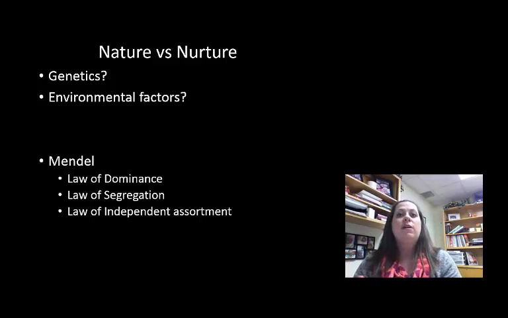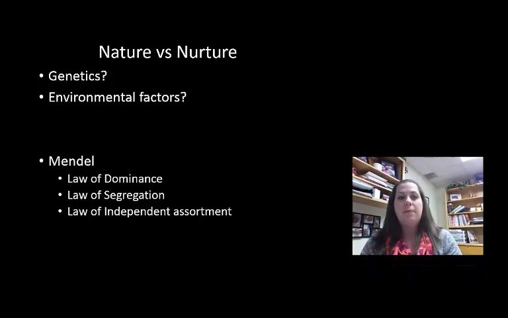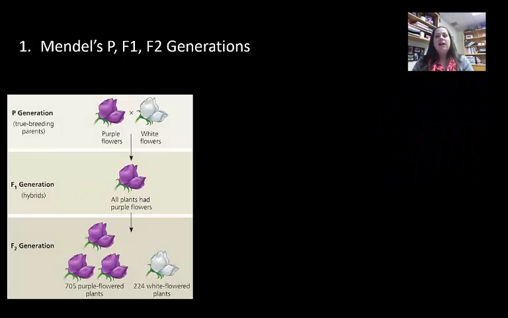So now let's take a step further and look at Mendel's experiment and the crosses that he did. When we take a look at this, guys, Mendel went through and he talked about his generations. He had a P generation, an F1 generation, and an F2 generation. If we're talking about flowers here, we have big P for the purple flower, and we have little p for the white flower, which tells you that the purple is dominant to the recessive. Remember, dominant traits we represent with a capital letter. Recessive, we represent with a lowercase letter.